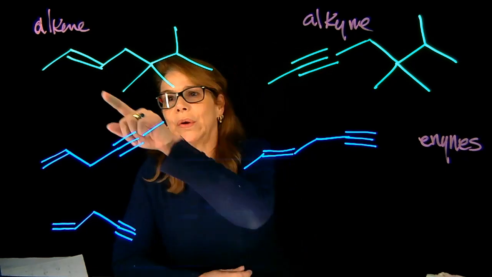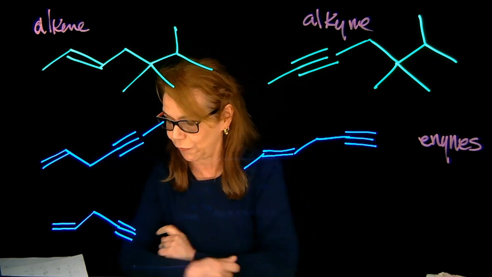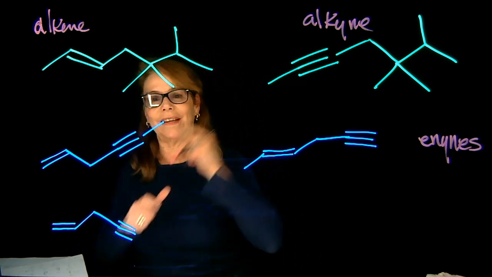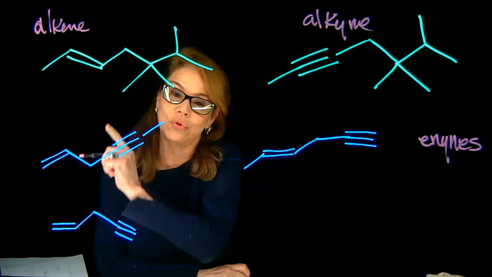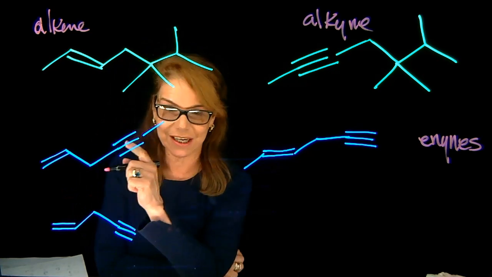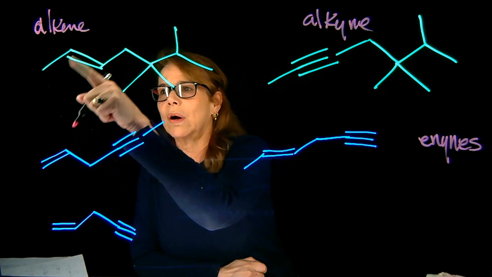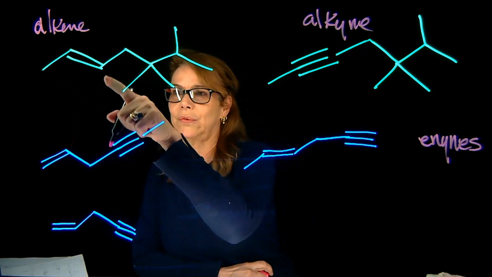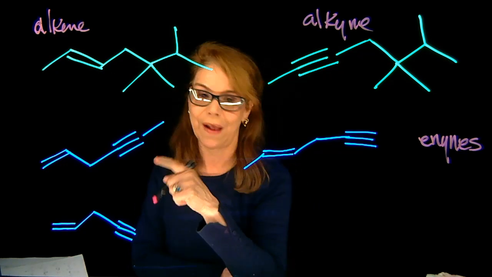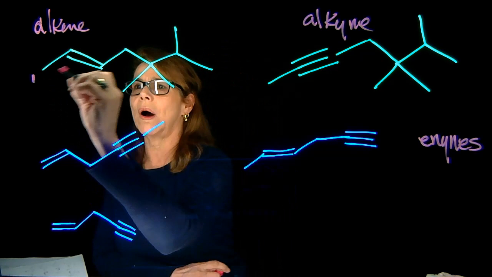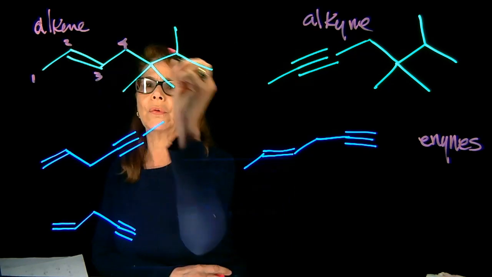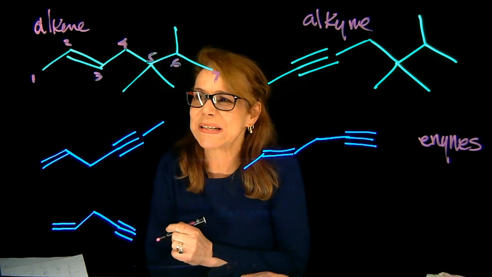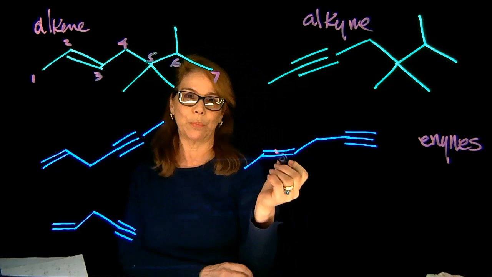So always when we have one of these, we're going to be focusing on the functional group to choose our parent chain. In this case, your functional group is the alkene, so you would choose the longest chain that contains that functional group. So that's the longest, 1, 2, 3, 4, 5, 6, and 7. If you go 1, 2, 3, 4, 5, 6, that will be shorter. So let's number that: 1, 2, 3, 4, 5, 6, and 7. So that is a heptene, with hept being the prefix.